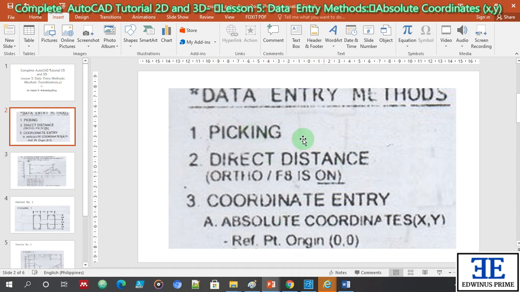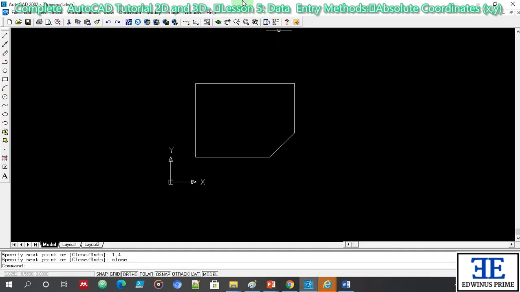You can also draw that using picking. If we are to draw this using picking, line, first point, for example, this one, it is just an estimate.